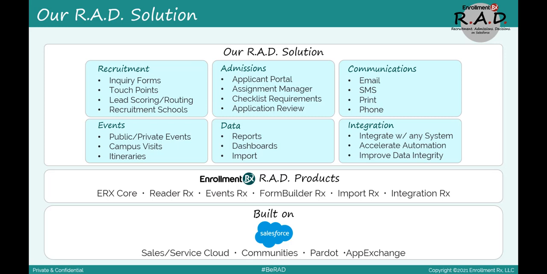For the last 12 years, we have built our products on top of this great platform with the goal of providing tools for higher education to accomplish their unique needs from the top of the funnel to the time of enrollment. Our 5 RAD products listed here provide that out-of-the-box functionality, but are highly configurable. Our 6th product listed is our Integration Rx service that provides real-time, bi-directional integration between Salesforce and your SIS, as well as data imports and documents from third-party sources such as CAS applications, GRE, GMAT, and other list purchases.